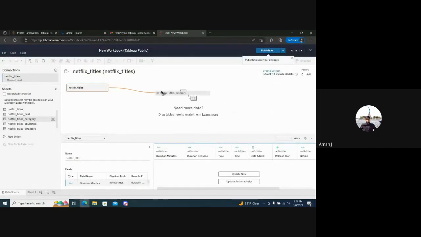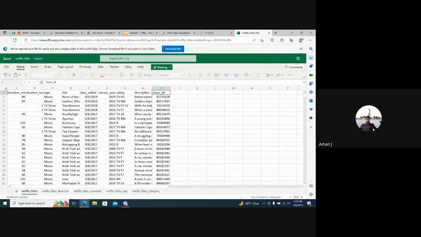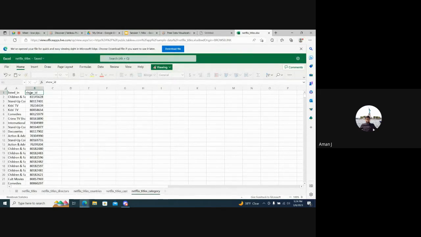As soon as I'm dropping, I'm seeing this orange color thing. So this orange color thing, you have to click on that link. Here, basically what I'm trying to say is whatever is present in this Netflix titles, I'm joining this show ID with this ID so that I can get the category of that particular Netflix show.